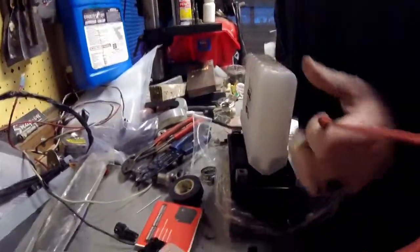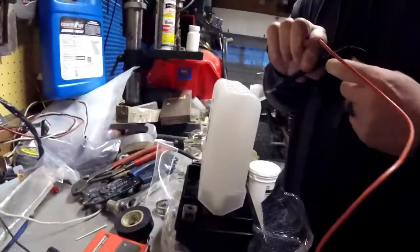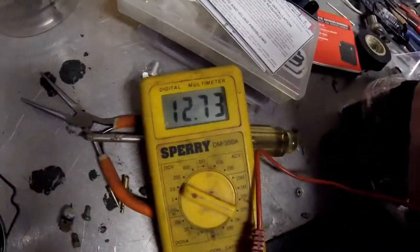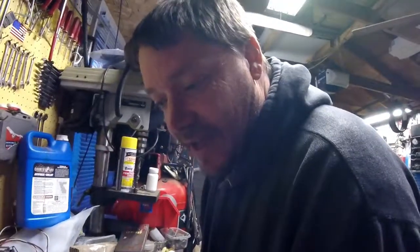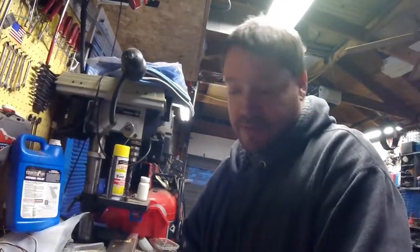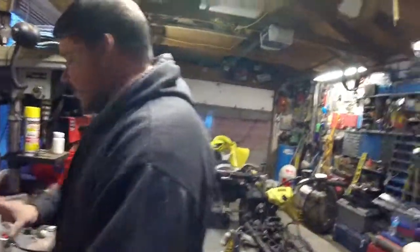Let me take a quick look here and make sure of positive, negative. No, switch them around. And we're going to see what it's got instantly. That's 12.6, just from dumping the acid in there. But it still wouldn't hurt to put a little bit of a charge on it, even though you've got enough to crank this over. It just kind of helps it out a little bit.